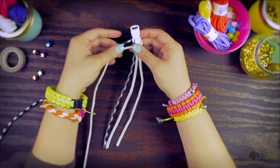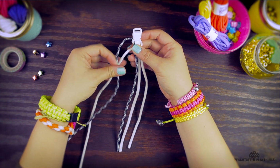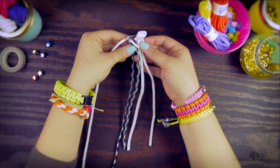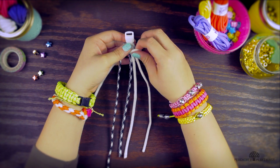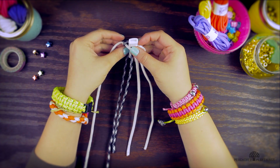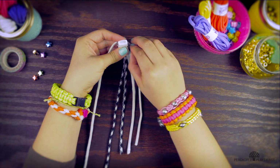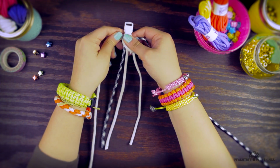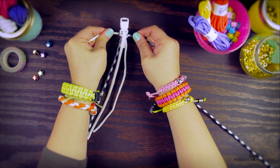Take your white cord and put it over your 3 middle cords, and then take your patterned cord, put it over your white one, behind your 3 middle ones. Make sure that you catch that loose piece in the back too, and then through this loop. Pull both sides really tight.